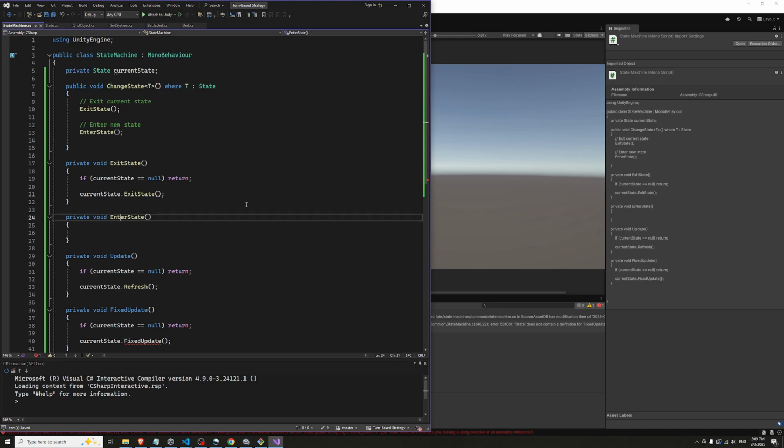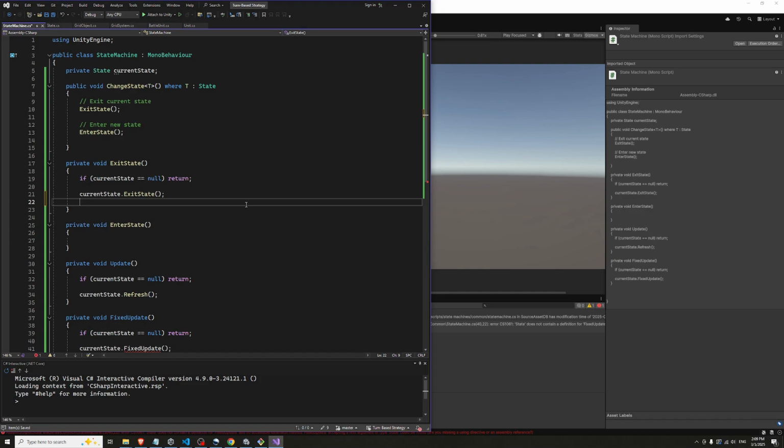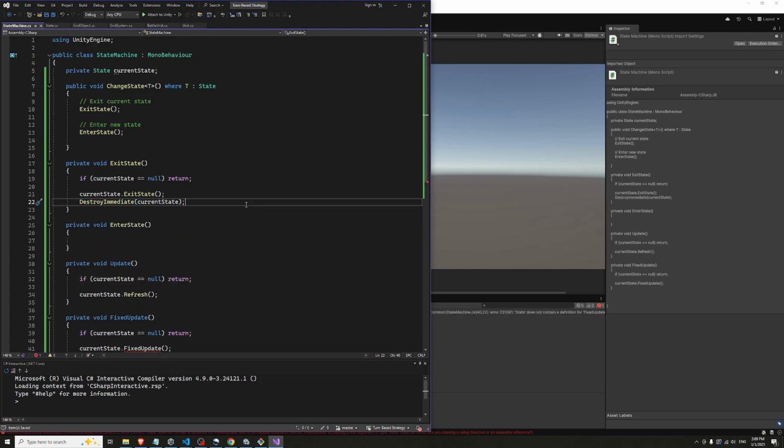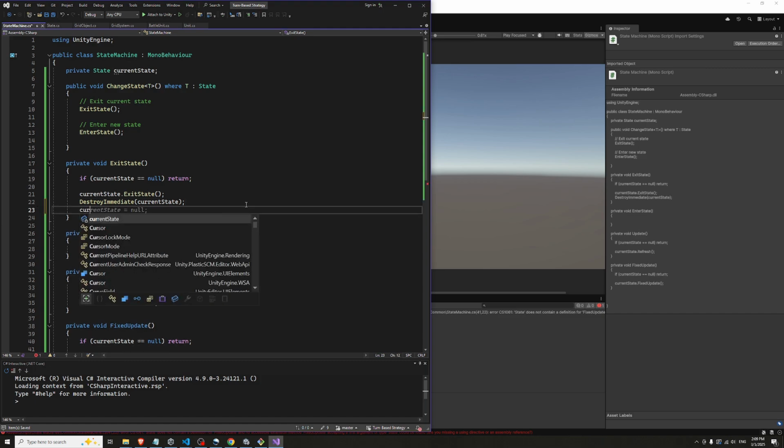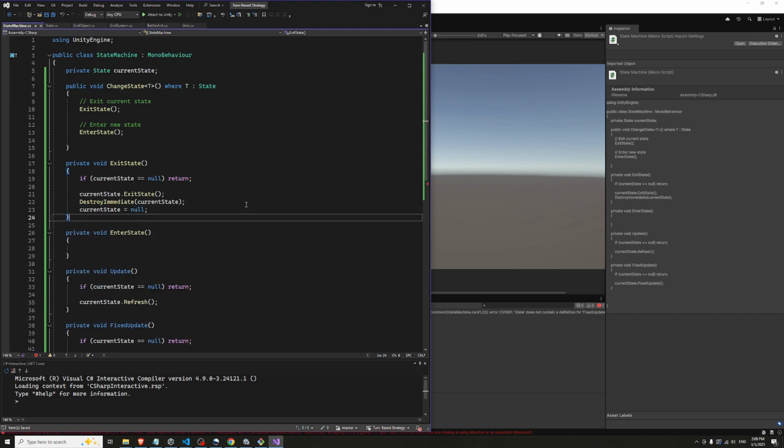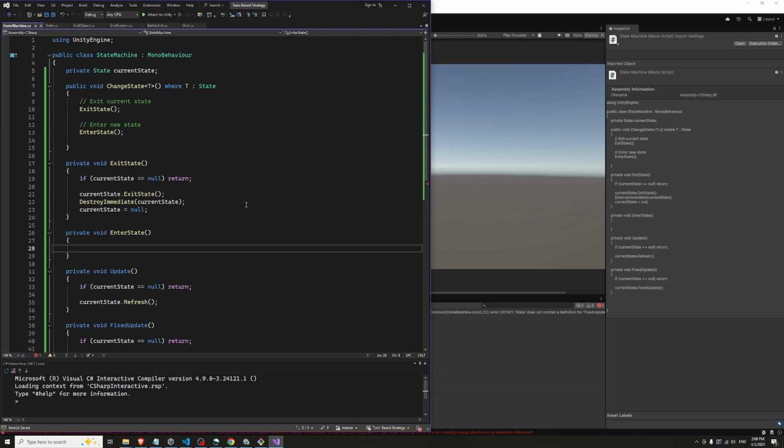So here's where we will, oh yeah, I still need to remove, destroy and destroy immediate, destroy the current state, and then just set current state equal to null. Really make sure it's nothing.